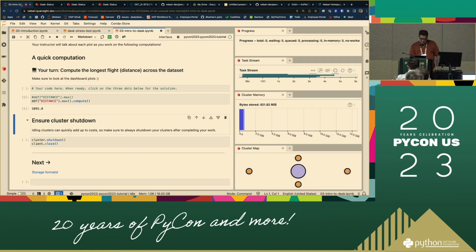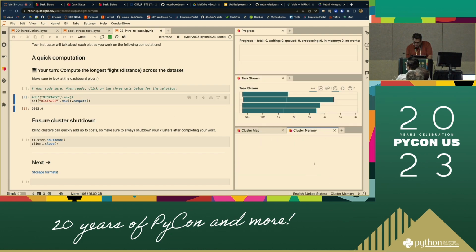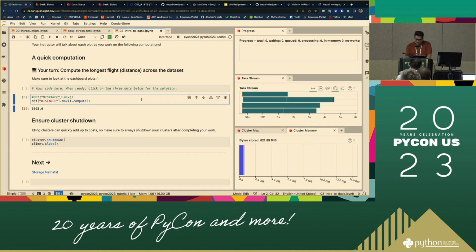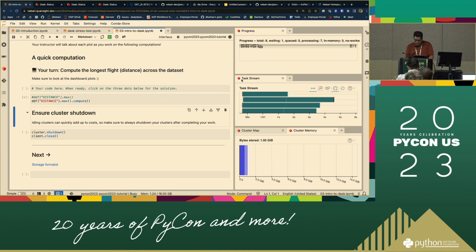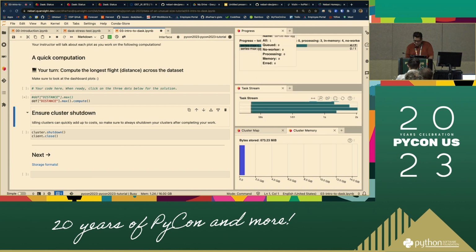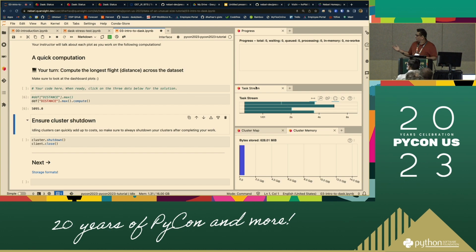Actually, let me run that again. I think it finished. Let me run this again. Let me move this down here so it's less. Okay. So when I run this, you can kind of see that I have 4 cores right now. So I have four streams of tasks. And if you look, it's showing you all the things it's running while you're running it. And then when it finishes, that should go down.